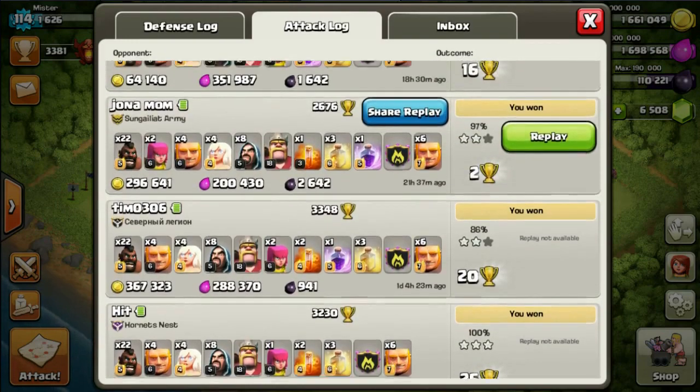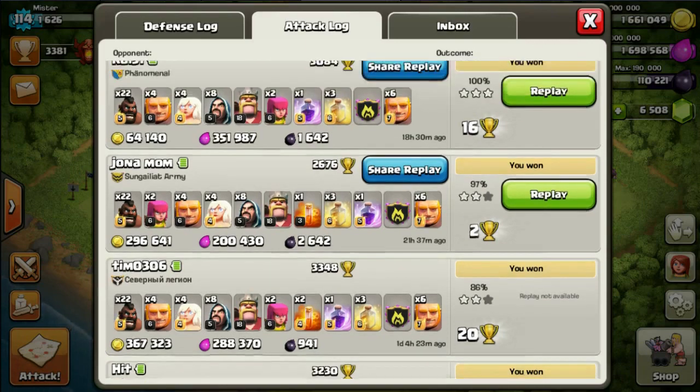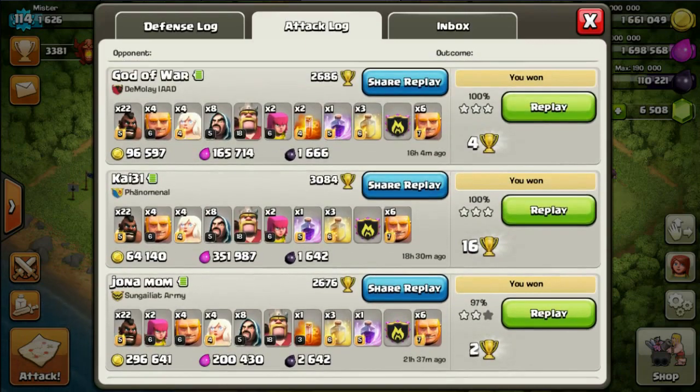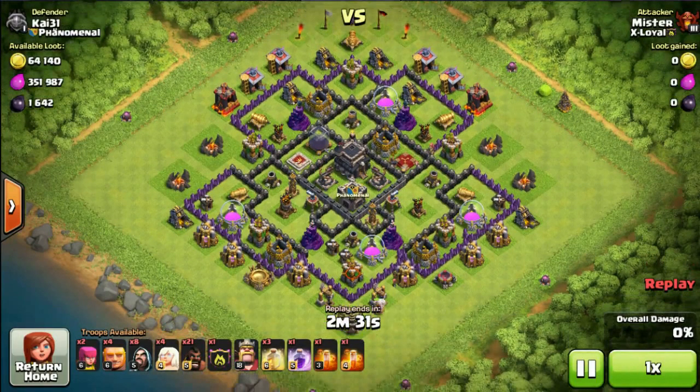This one here, Tim, yeah. His Dark Elixir was in the middle. I got everything except all of the Dark Elixir, but that's what happens. So anyway, we'll start off with Kai, the attack on Kai for 16 trophies, just to show you a little bit on how I'm using the giants, healers and hogs with the wizards.